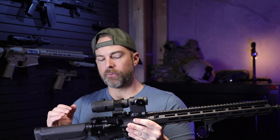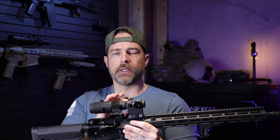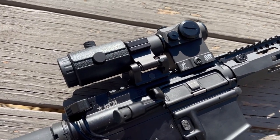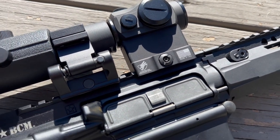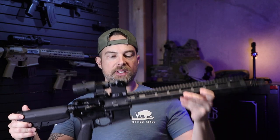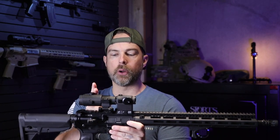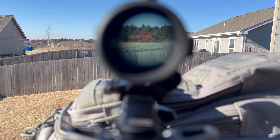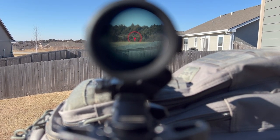You have to consider the application. For me, coyote hunting is pretty big where I live right now, so having this type of setup is going to be extremely helpful in that environment. But if you're looking for CQB, home defense, ranch defense, or something like that, there may be better options on the market. I actually learned something setting this up — I didn't know you had to zero the magnifier to the red dot, so that was a fun experience.